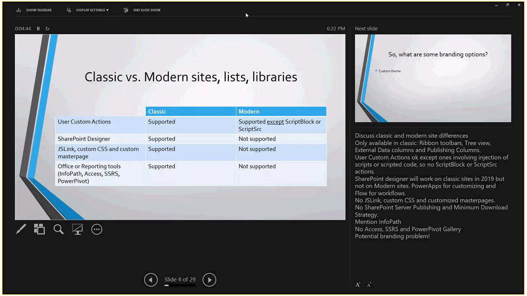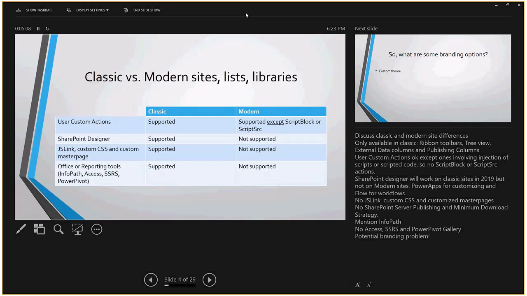So we've already had the discussions with our staff and our teams. You can use your SharePoint Designer on a classic site. It will not load for a modern site. They need to get used to it. Things like JS links, your CSR, your client-side rendering, your custom render templates, custom CSS, custom master pages, gone in modern sites. You're supposed to be using SharePoint Framework for that.